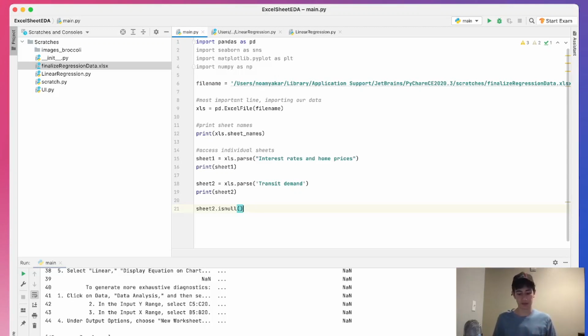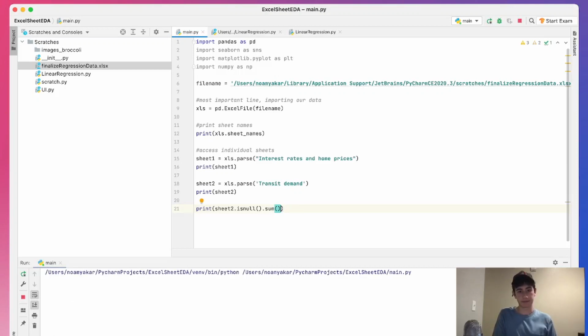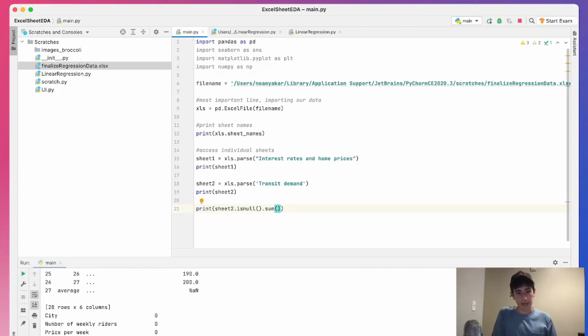And the way we do this is we say isnull dot sum. All right. And then we can just print this out. And when we print this out, we see that in 3 of our columns, we have null entries: population of city, monthly income of riders, and average parking rates per month.